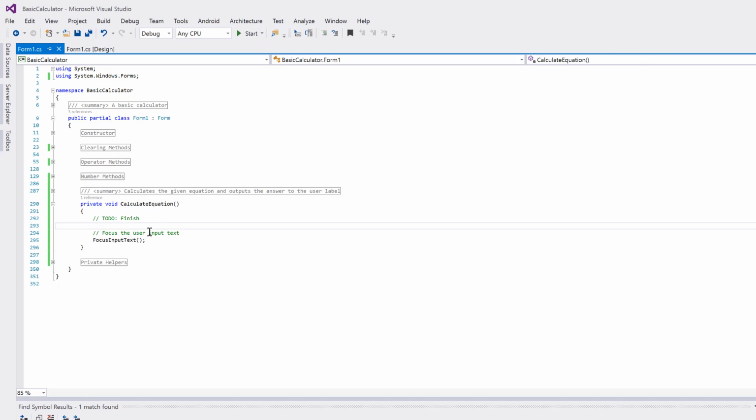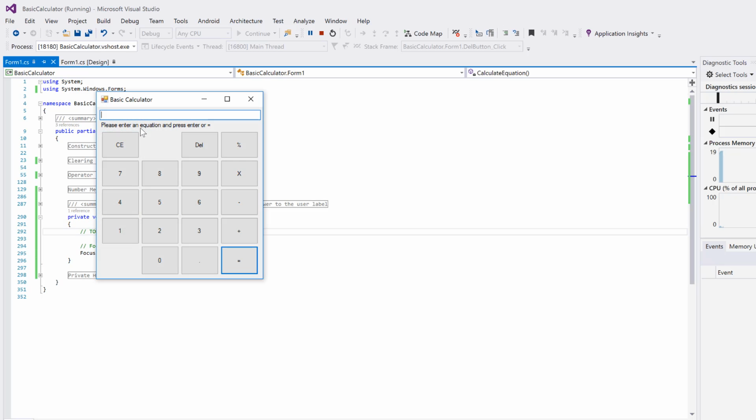So in the next video, we'll finish up this calculator. And we'll do this final calculate equation. So we press F5. If we were then to type, say, 5 times 4 and press equals, we expect this text box here to then have the answer. So we'll start with something really basic like this. Then we can do things like 5 times 4 plus, open brackets, 2 divided by 6.73, close brackets. And that's still a valid equation.